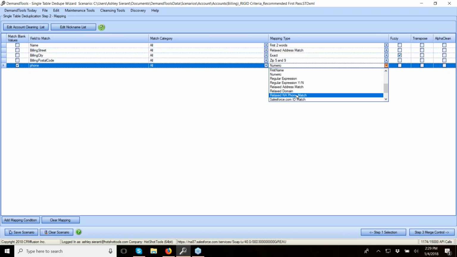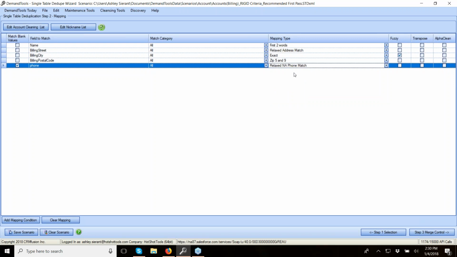Designed for North American records, there's where the NA comes from, and essentially ignores the area code and any extension information. So it's basically just a match on the 7-digit local number. So kind of use that as you see fit. I would always include some kind of other, either geographical indicator or something else to ensure that you're not matching to the wrong records when you loosen up on phone number here.